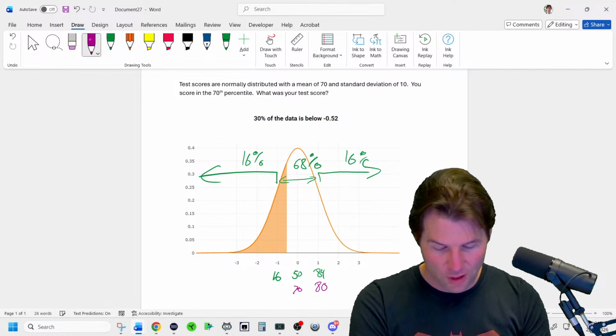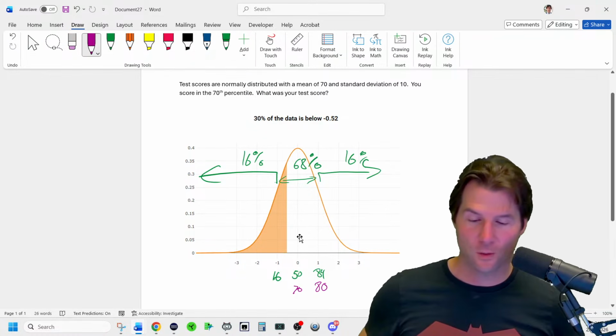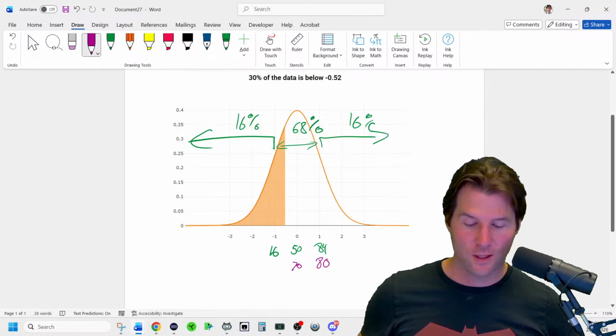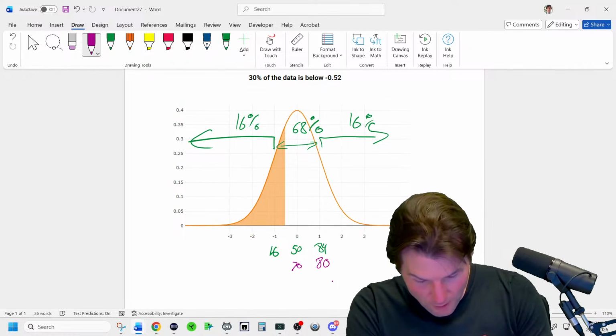Now, what did we just learn? With what we have down here with these scores, we're trying to find the 70th percentile. What did we learn about the answer?